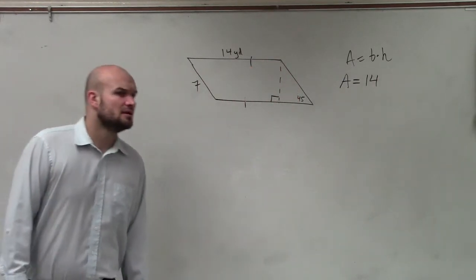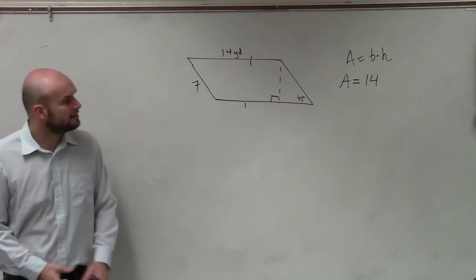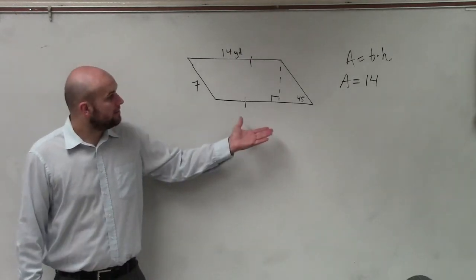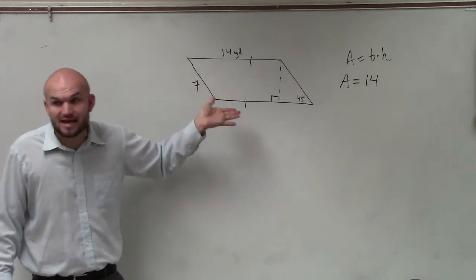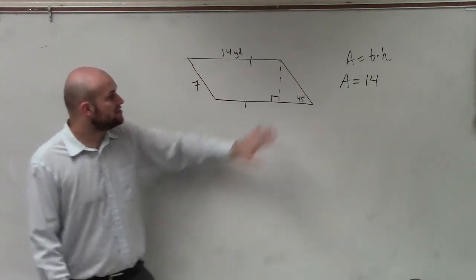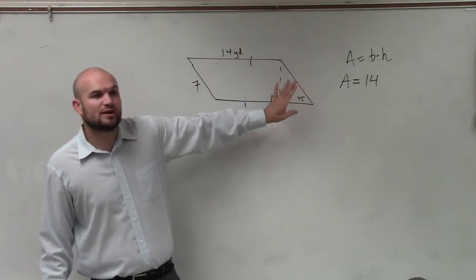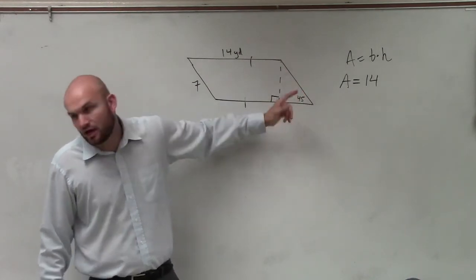Damon? I would expect something different from that. Now, we know our base is 14. Now we need to determine our height. And we know that this slant, 7, is not going to be our height. So we have to look at, see, oh, we created a triangle. How can we find the height of this triangle?